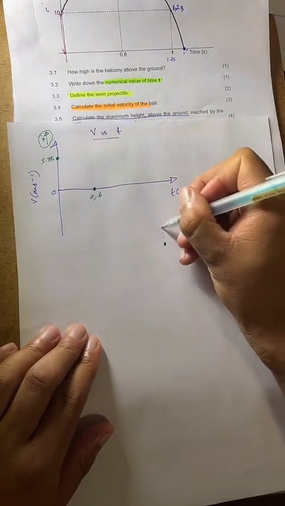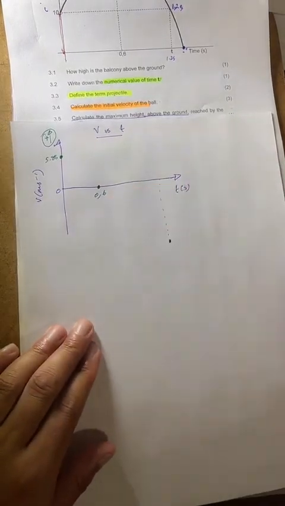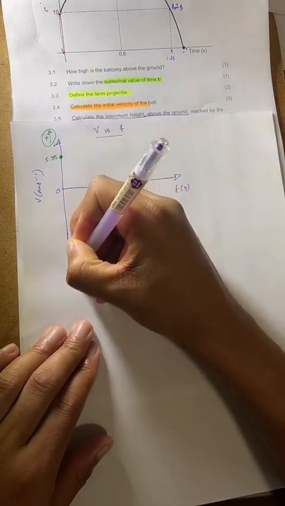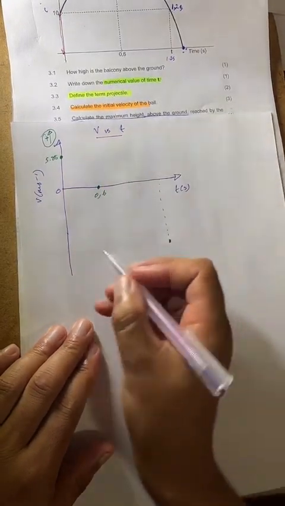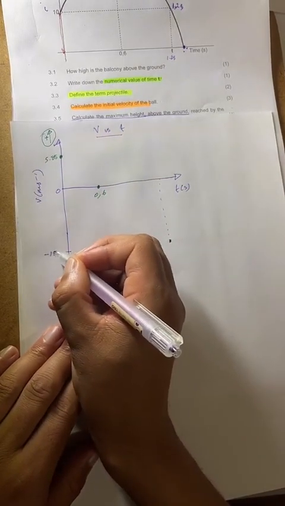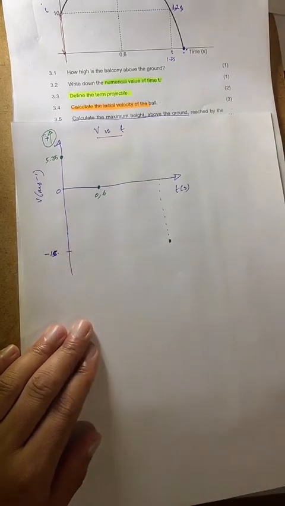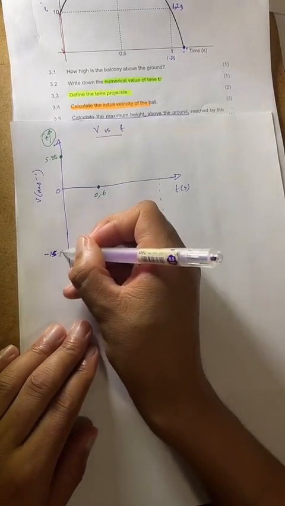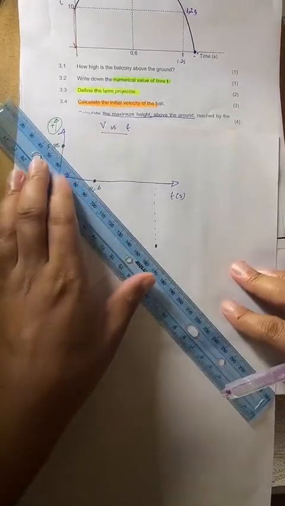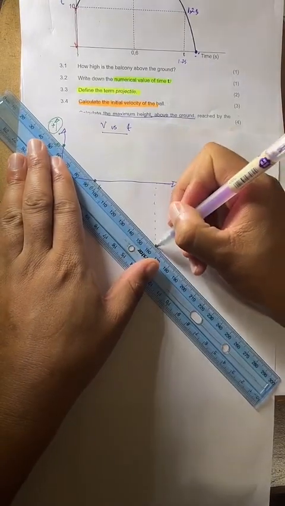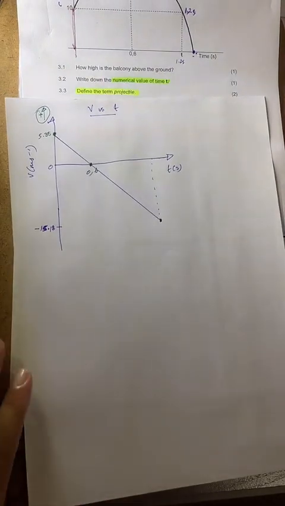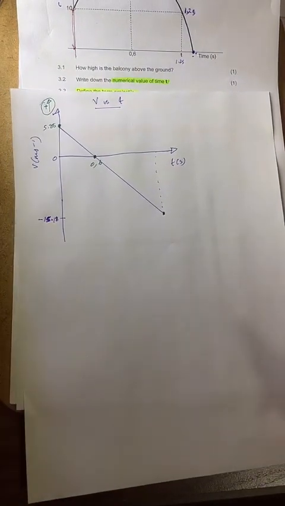When the time, it's a value that we don't know because we did not calculate that time. The value of the velocity is negative 15.18. So this is a straight line, moving from that part passing through the x-axis, and there we have it. This is the velocity time graph that they're looking for. We have all the points they say you must show.